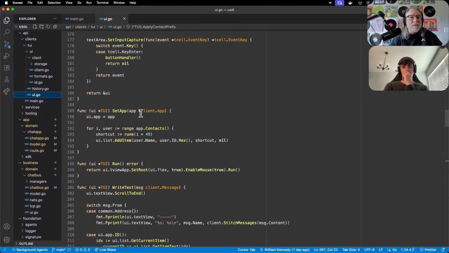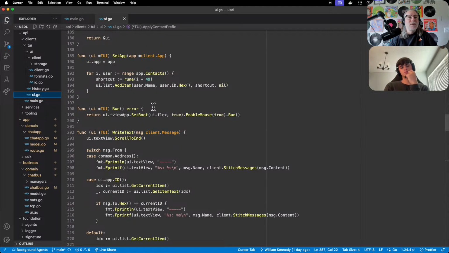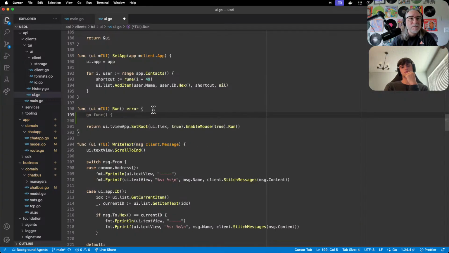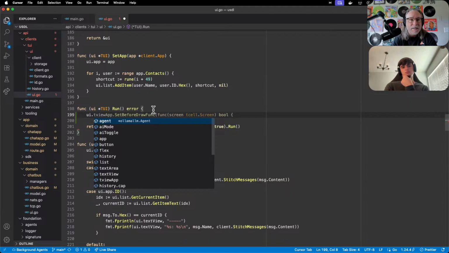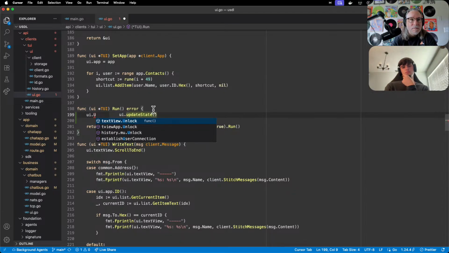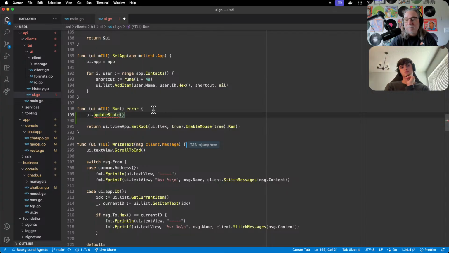So we have two choices. We can do it in the app run side before we do anything else. In other words, we add a function called something like UI dot update state, and then we do the final stuff here.